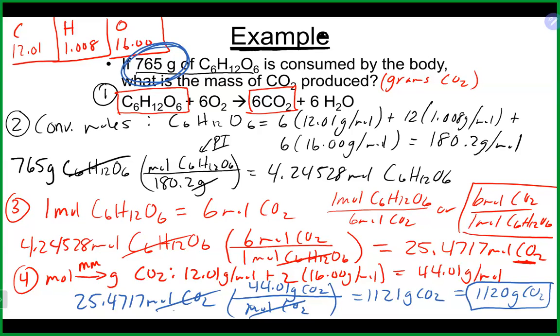Remember that if something is done for you, you go forward. If you don't need to do something, don't do it. So on the very last step, if you needed just moles, put a box on it and clean it up. Sig figs. Don't go any further. Any questions on any of those steps there?